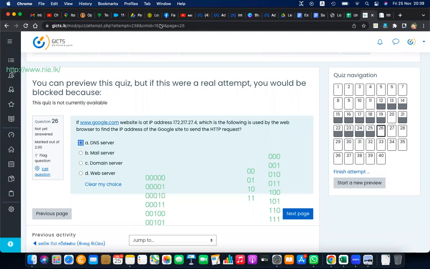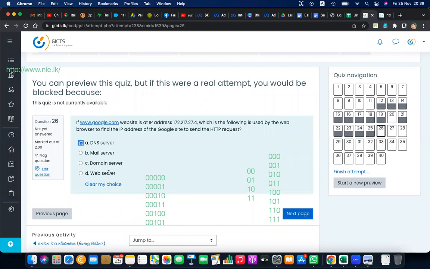A mail server is basically responsible for sending and receiving emails. There is no such server called a domain server, but you can say domain name server. It is similar to DNS.